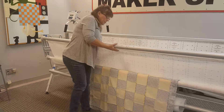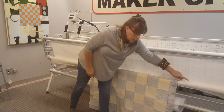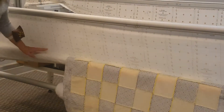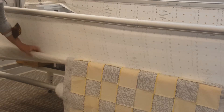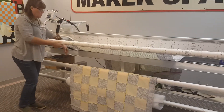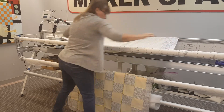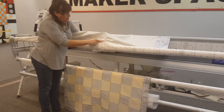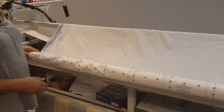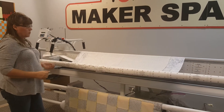The belly bar also has a leader on it. As this was rolling, you'll notice that the fabric went to the reverse side — that is the correct orientation. The quilt top had to be pinned right side up, and the leader initially was right side up, but as you roll it it goes to the reverse side. Our backing is partially attached already for time's sake. I took the center of my backing and matched it with the center arrow on this leader, and the backing is wrong side up — as it would be if you were doing this on your table. You always lay your backing wrong side up and the quilt top is right side up.